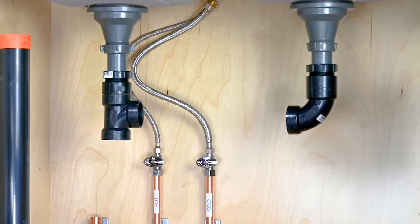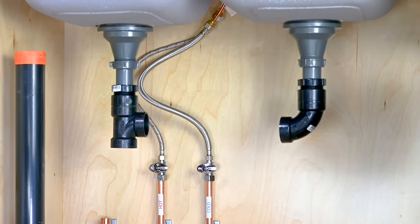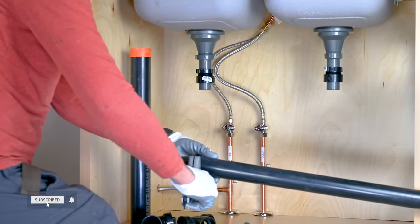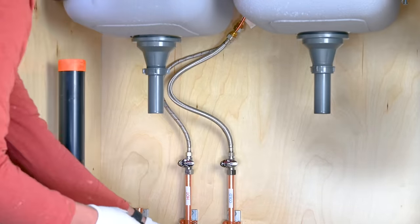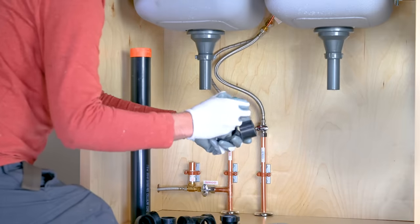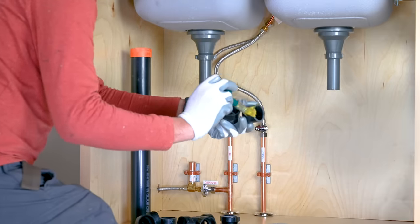We will be using a 90 on the right compartment and a sanitary T on the left to connect them together. Connect the 90 and T to trap adapters and keep them at about the same height.